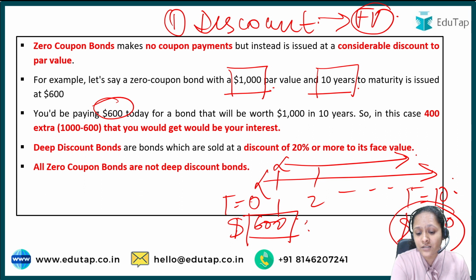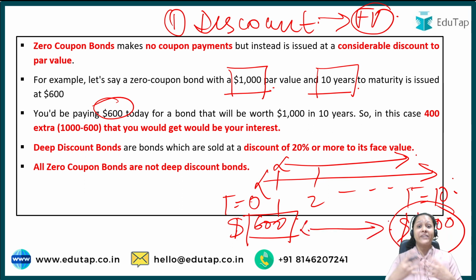So the difference between the issue price and the face value is the profit which you as an investor would make. So why do people invest in zero coupon bonds? The biggest reason is for those people who want a fixed sum of money, a certain amount of money at the end of a certain period of time. Those kind of people can invest in these types of bonds. Keep in mind that these bonds always have a comparatively longer duration compared to normal bonds.